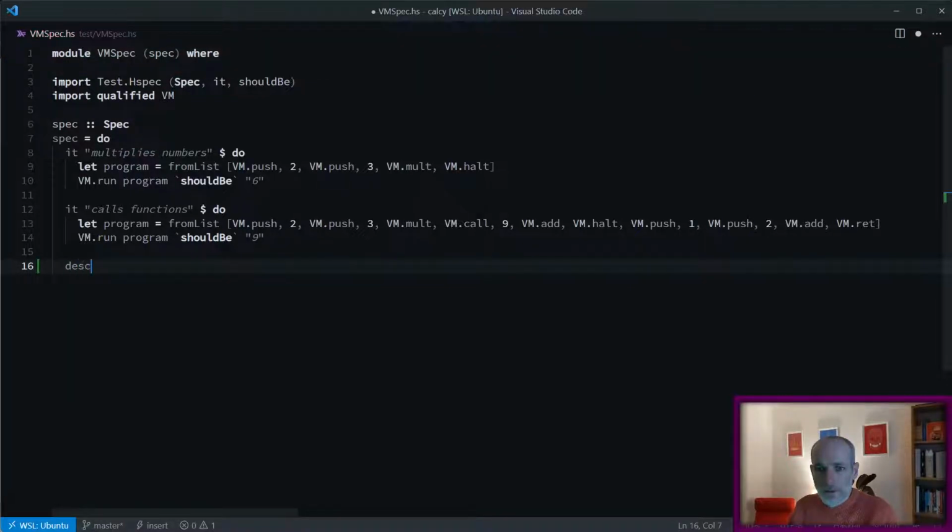Here I can say something like describe. I'm going to describe just return, I suppose. Or maybe return error handling.